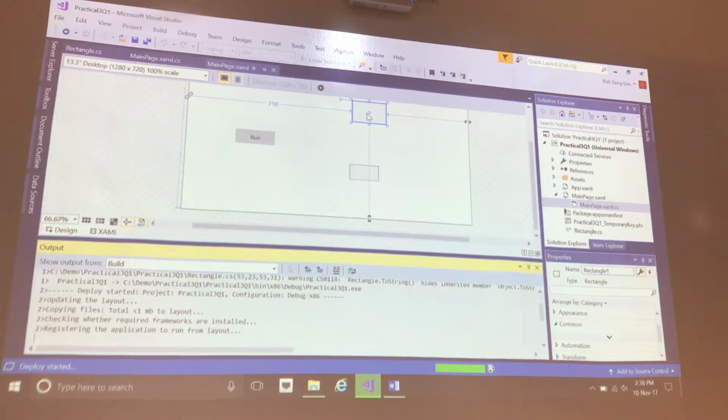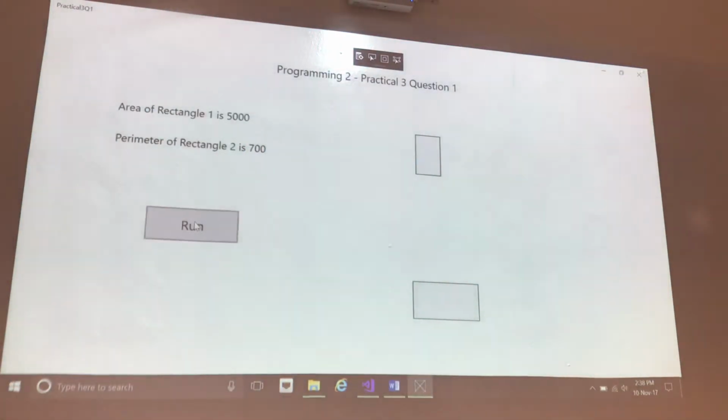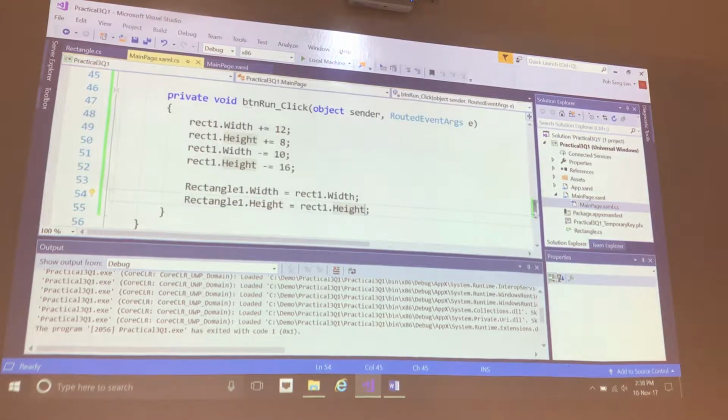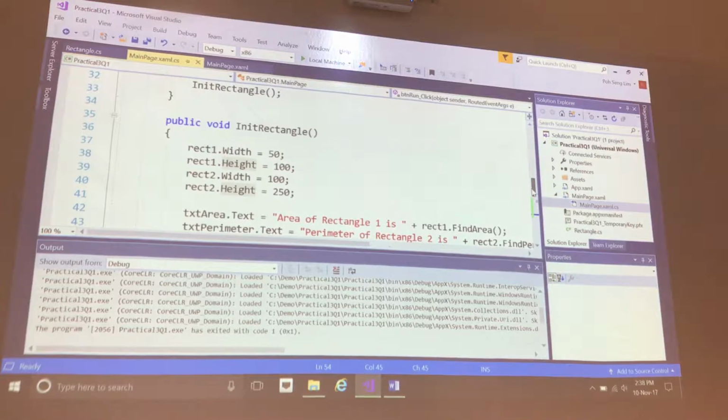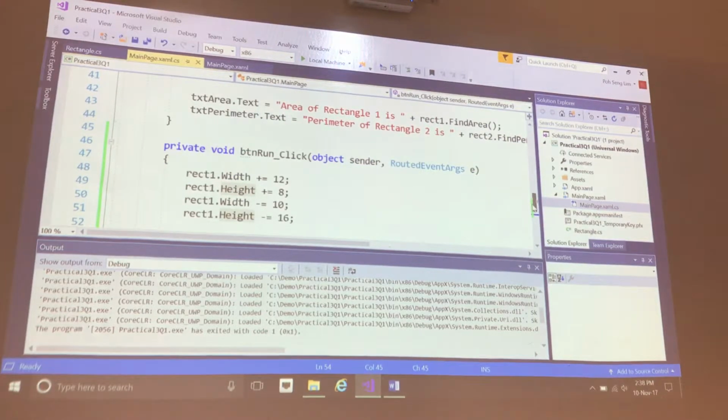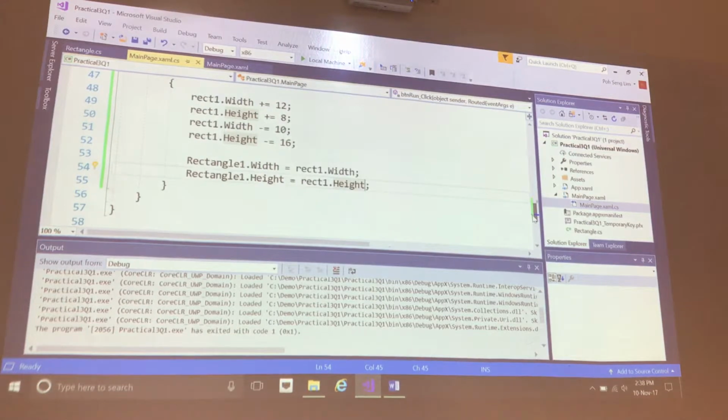Rectangle 1 should be increasing. Let me try the other one. I'm doing the second one.